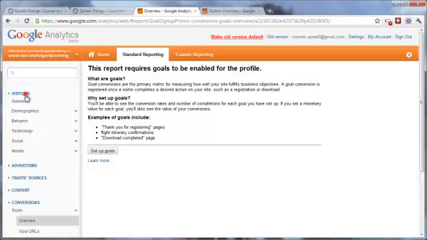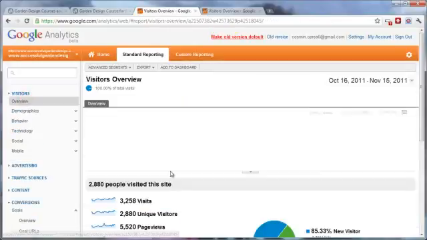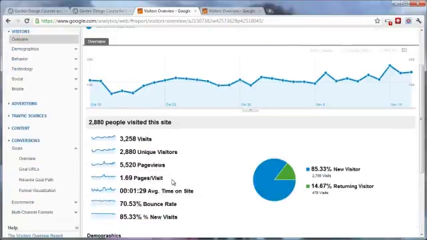Let's go to Visitors Overview. We said that you can track engaged visitors and readers on your website. As you can see here, the average time on site is 1 minute and 29 seconds. So let's say that any visit that is after 1 minute and 30 seconds, you can actually have any number, but let's say more than the average time on site, it's an engaged visitor because it stays more on your website than the average visitors.